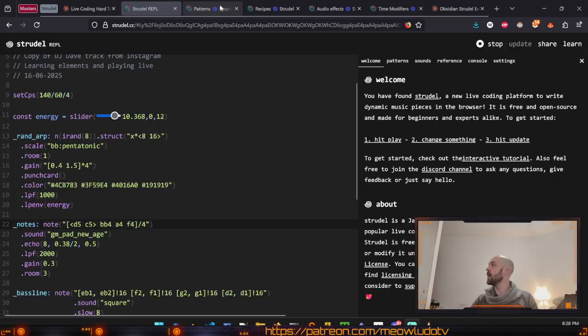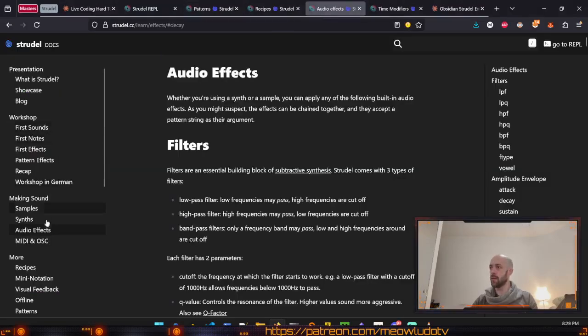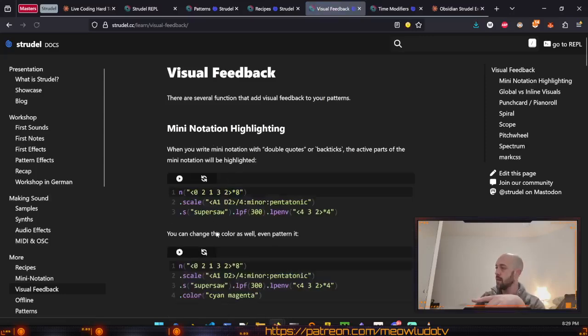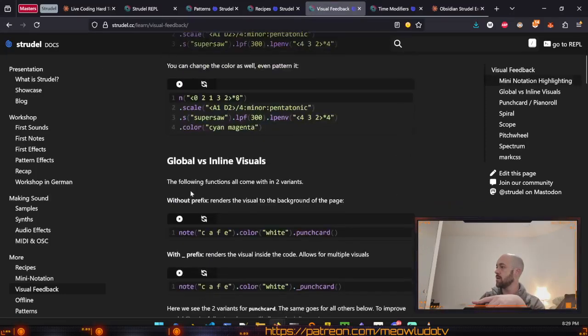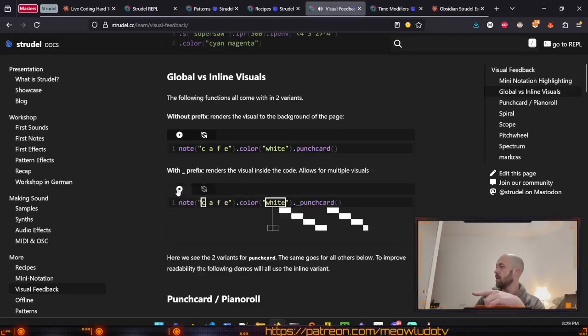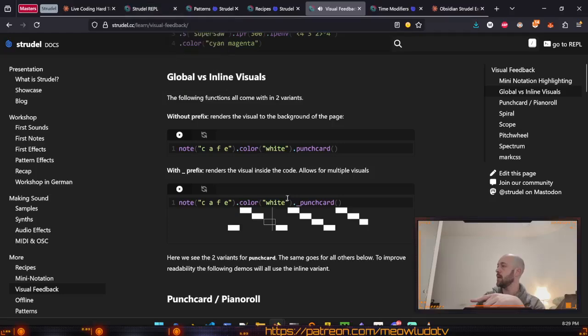If we have a look at audio effects, visual feedback, it actually has a list of different things that we can do. So we had punch card. Okay, so we can make it go underneath by putting an underline in front of it.